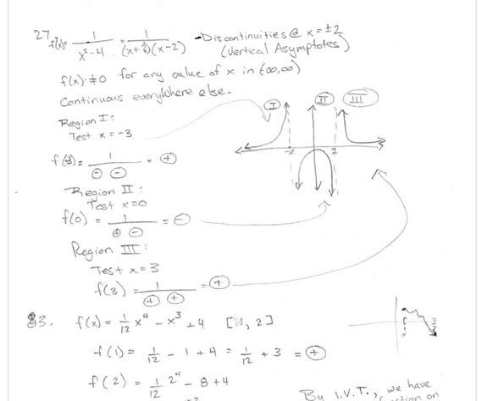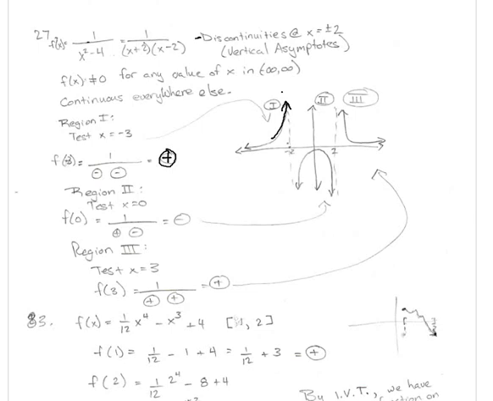Negative 3 plus 2 is going to be a negative value. Negative 3 minus 2 is going to be a negative value. So we get a positive value, so that means that it's going to diverge to positive infinity, because it diverges to infinity first of all, and it has to be some kind of positive value, so therefore, as it approaches negative 2 on the left, it will diverge to positive infinity.